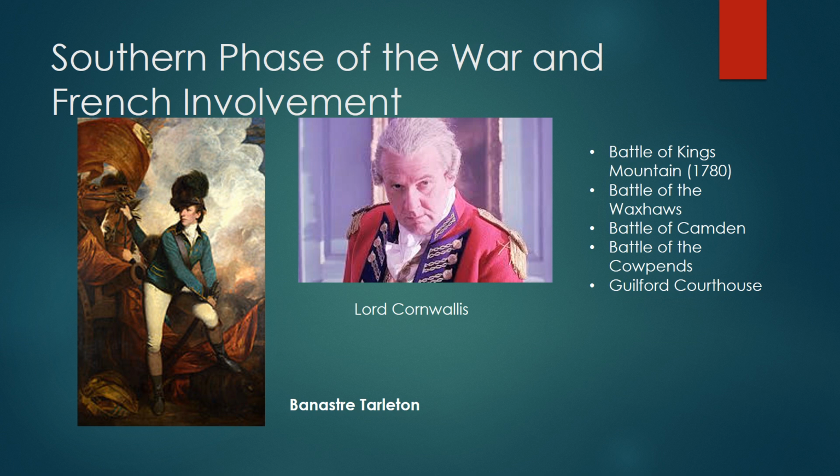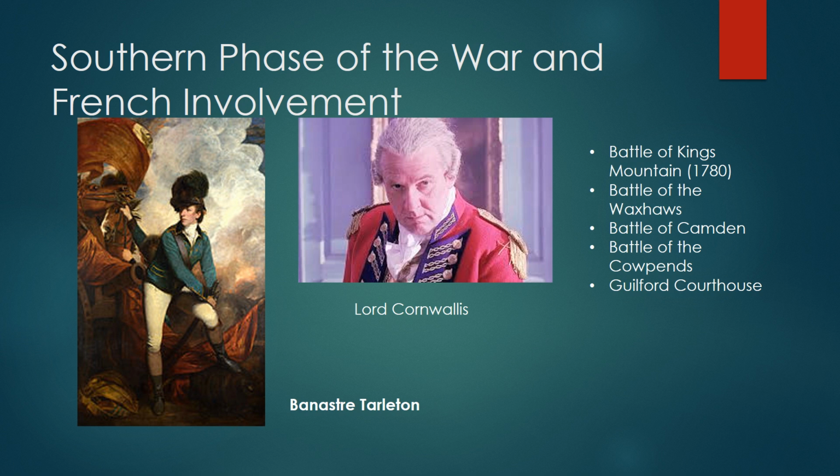Now, the British are going to change their strategy in 1779, 1780. And this is what we call the southern phase of the war. The British are going to have it in their head that the southern colonies like South Carolina and Georgia are more loyal to the crown, and that if they can go down there and muster support and gain support from the colonials, then they can at least salvage those colonies. So we can cut our losses with New England, the British thought, but we should at least try to hold on to the southern colonies.